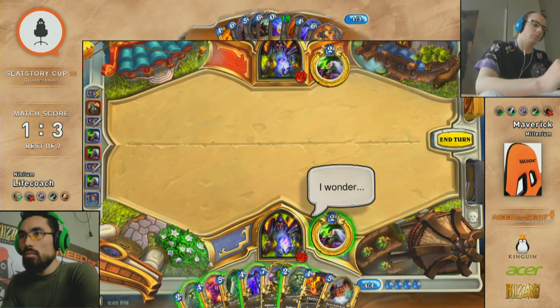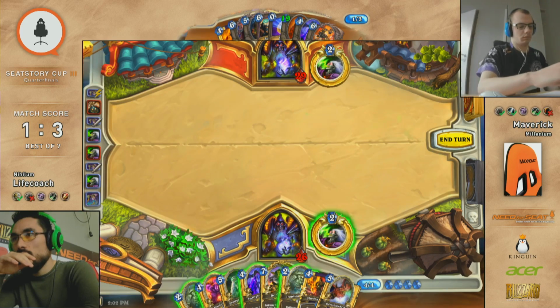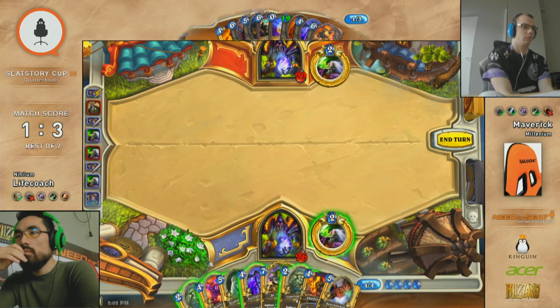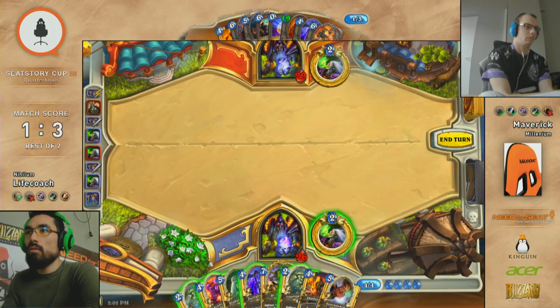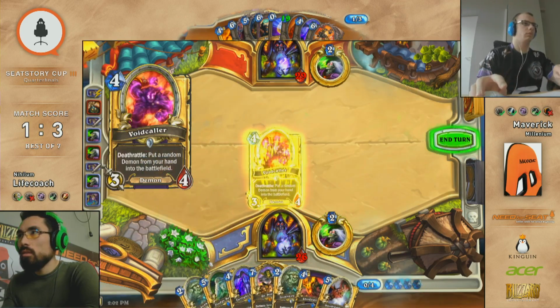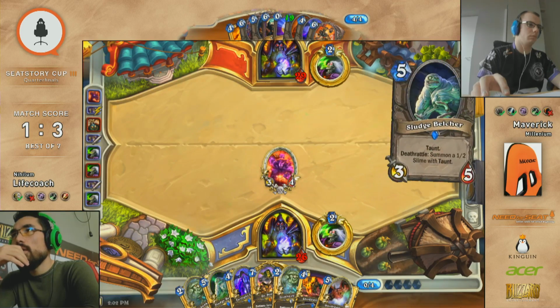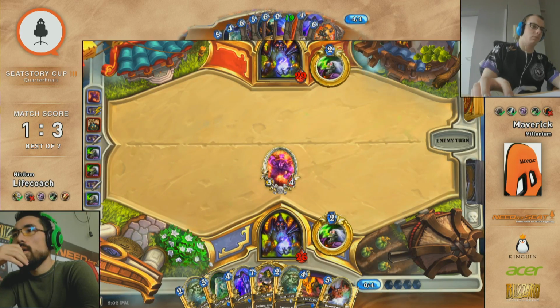Lifecoach is considering his options. He wants to choose between Void Color and Twilight Drake, both being really good, with a top deck Doom Guard. Anything can happen. What do you think is better value for you? Like, if you play the Void Color, you probably are going to face Twilight Drake. Can you deal with the Twilight Drake with what you have in the hand? Yeah, you do have the Ironbeak Owl, obviously.